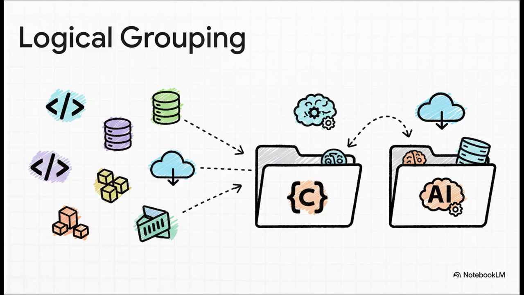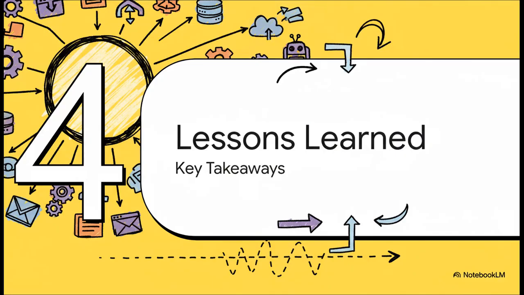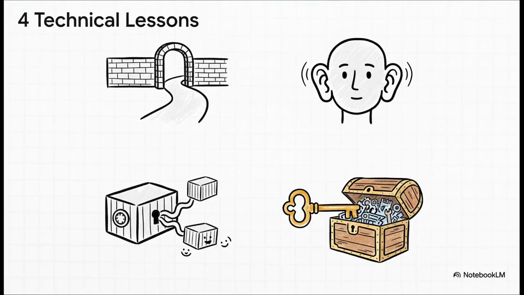So, what are the big takeaways from this whole project? Building MCPware wasn't just about solving one developer's problem. It really provides a powerful blueprint for building more robust and scalable software for all of us. So here are the 4 big lessons. First, the gateway pattern is an incredibly powerful strategy. Instead of fighting a limitation, just route around it.